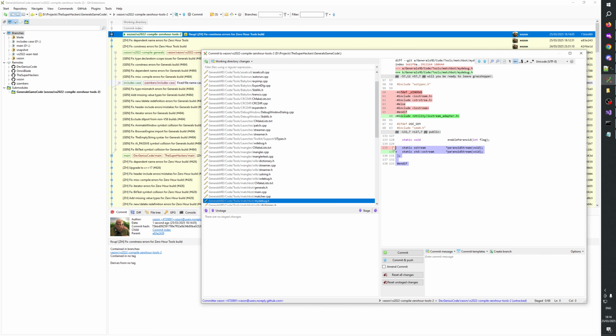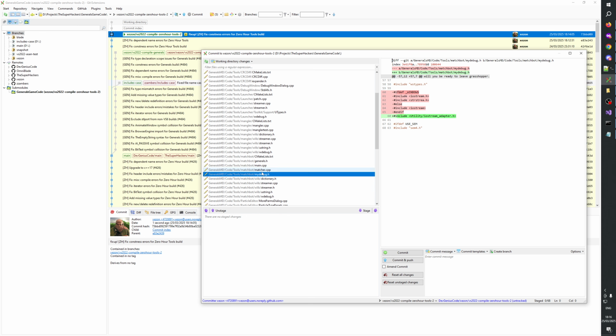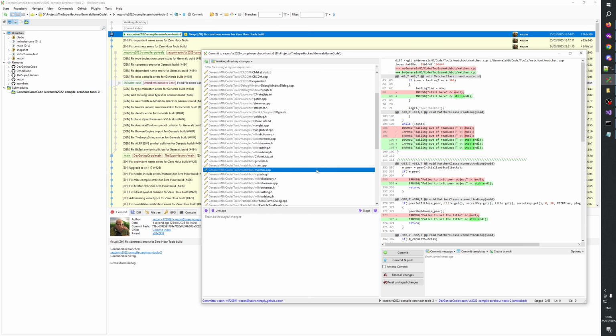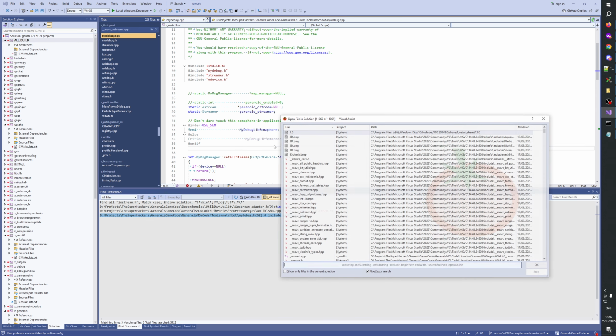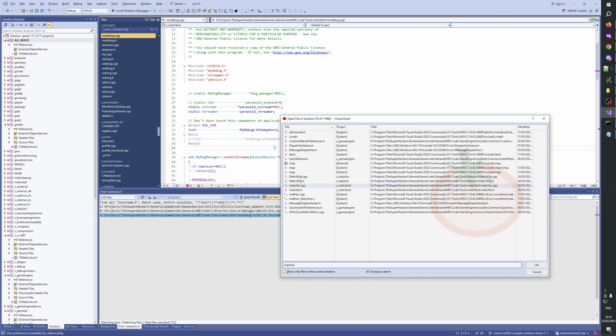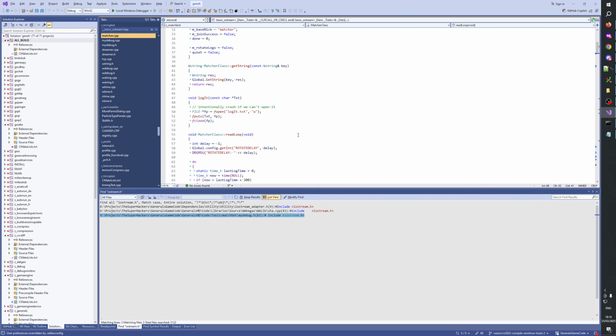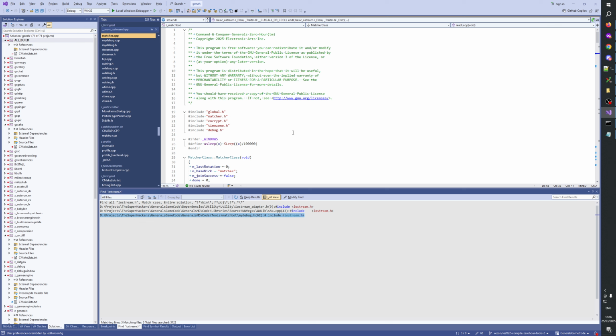All right. Okay, so this should compile. Here we have more matcher. Matcher CPP. Matcher. It includes debug.h.